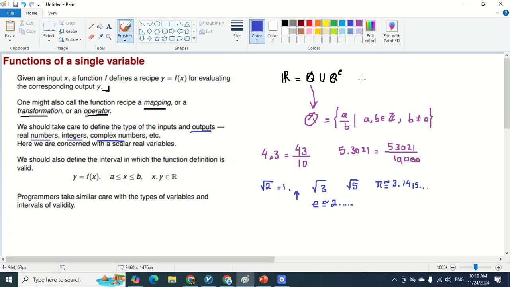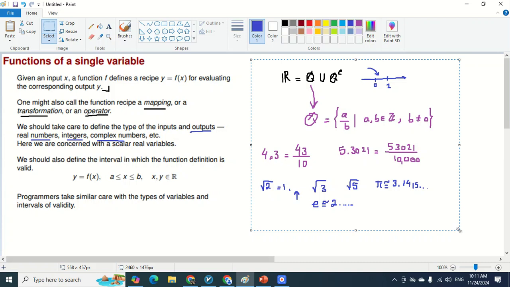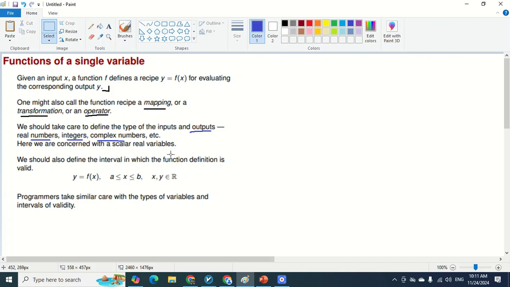So as I said, on one real line we put one origin and one unit, and we can determine the real values there. For each point on the real line we have one real value, and vice versa, for each real value we have one point on the real line, the x-axis. So we are talking about the scalar real values in calculus. This is the first thing that we should consider here.